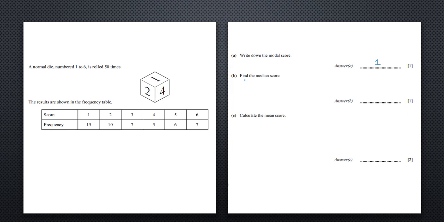Find the median score. For the median score, we have to take into account how many total entries we have, since n is 50, which again is even. So we know that the median is going to lie between the n upon 2th and n upon 2 plus 1th value, which in this case is the 25th and 26th value. It would be the average between the 25th and the 26th value. So which means here again, we will have to complete this table by finding the cumulative frequency. So let's go ahead and do that.